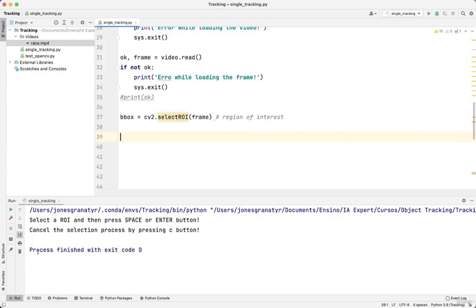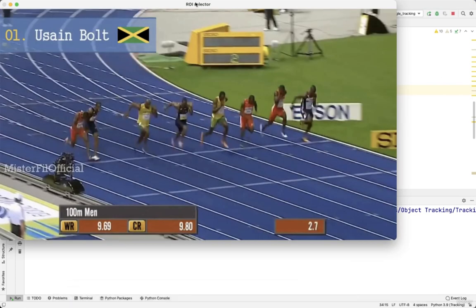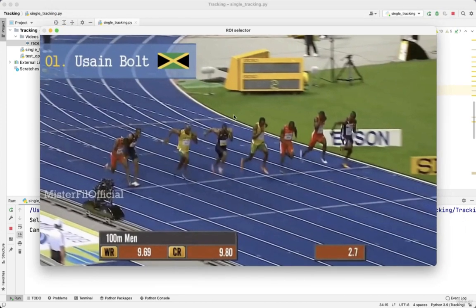We can see that the process was finished. Let's run this code again. Now we can select the object. For example, we can just draw the bounding box in order to select the object we want to track in the first frame.